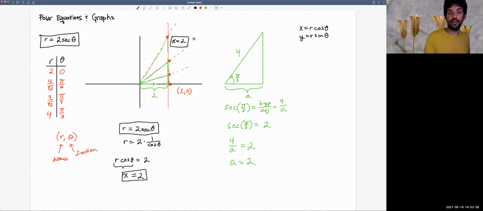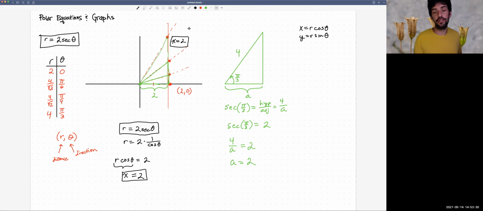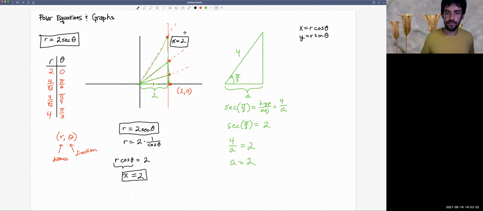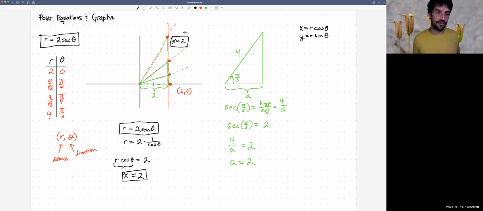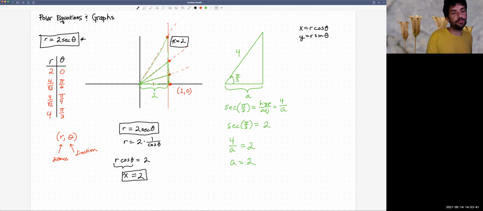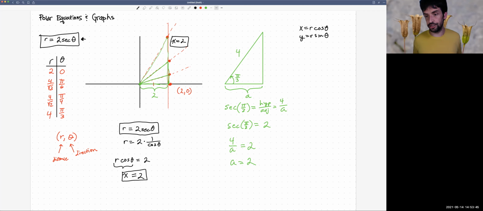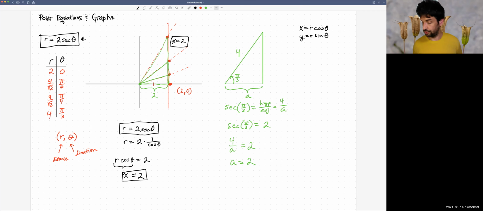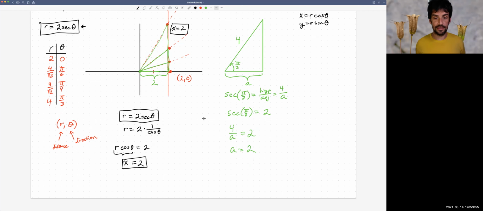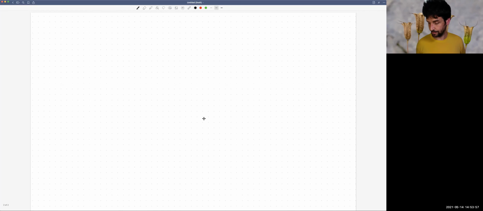And here's a case where seeing the graph of x equals 2, it's very easy to understand this equation, while this one is much more difficult, right? And this is often the case, that looking at a particular relationship through the lens of polar coordinates or rectangular coordinates might be very different. But in this case, the rectangular coordinates are much simpler. Okay, let's do one more example here.